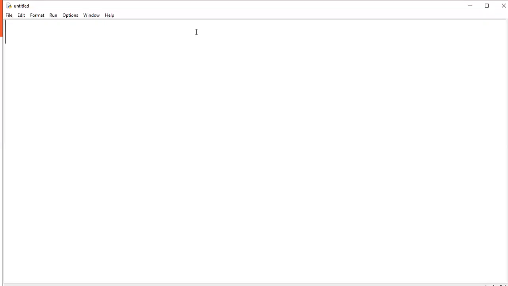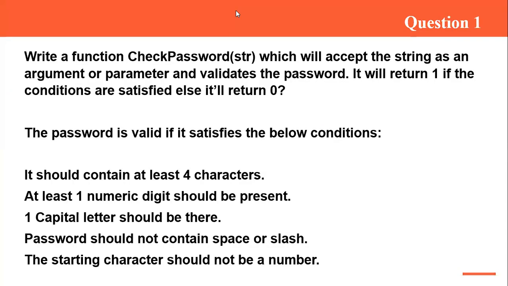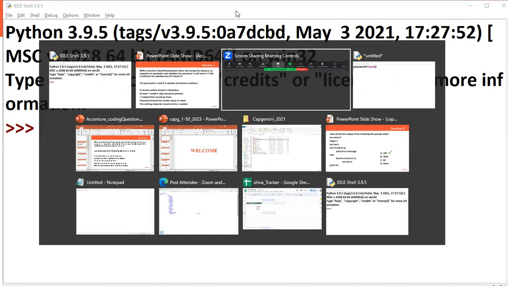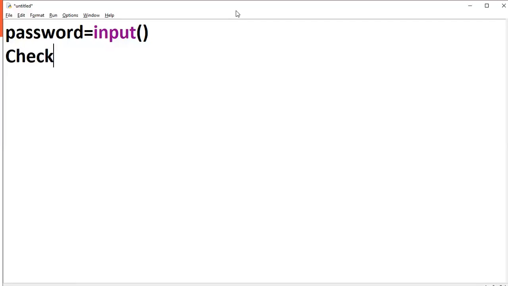Just look at that. So first thing, I need to accept a string as an input, right? So in Python, how do you accept a string? For example, I am naming the variable password. To take a string input in Python, we can directly write the function name called input. That's it. Nothing else. Password is equal to input. That's enough. It will take the string input. Then I have to write a function name. What is the function name they mentioned? Check password, with C capital letter, P capital letter. Okay, I'll write the same. Check password of, I need to pass that password as the parameter as input.